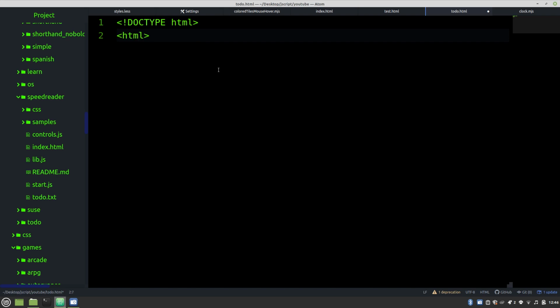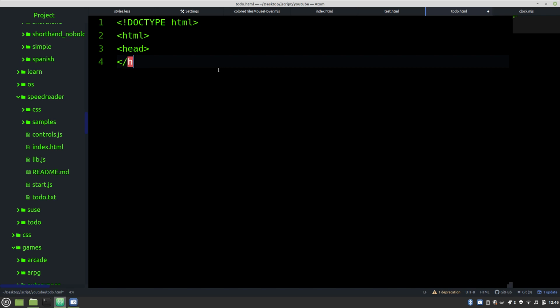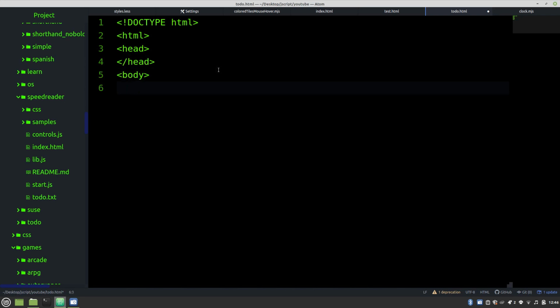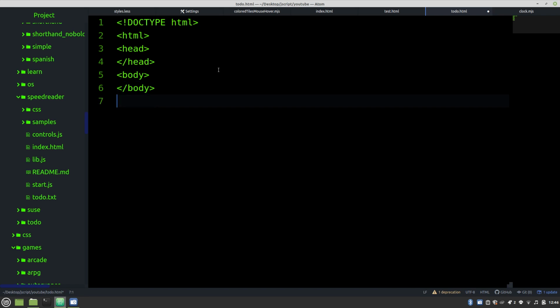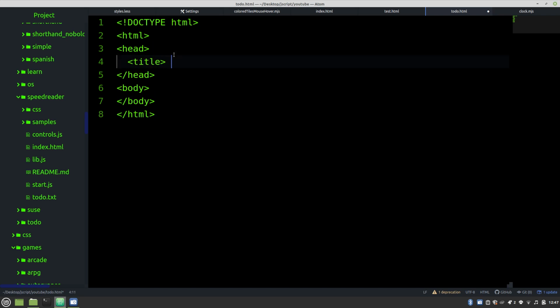HTML, and HTML element, a head, and the body. You can set up an empty file like this with a template if you want to save yourself some time, but that's something to look into later. For now, it's good to learn how to type it all out. And up in the head, let's start off with a title. Barebones to-do app.